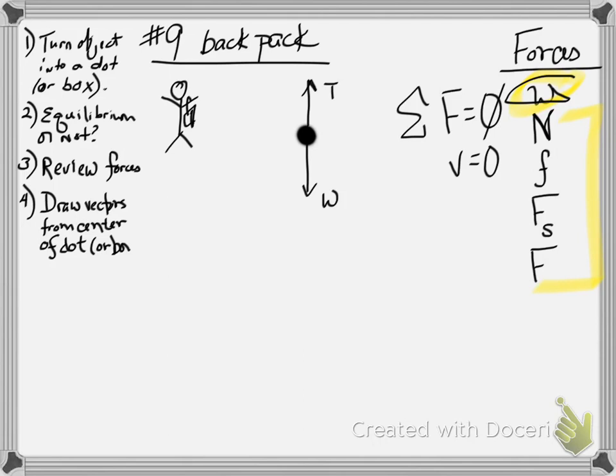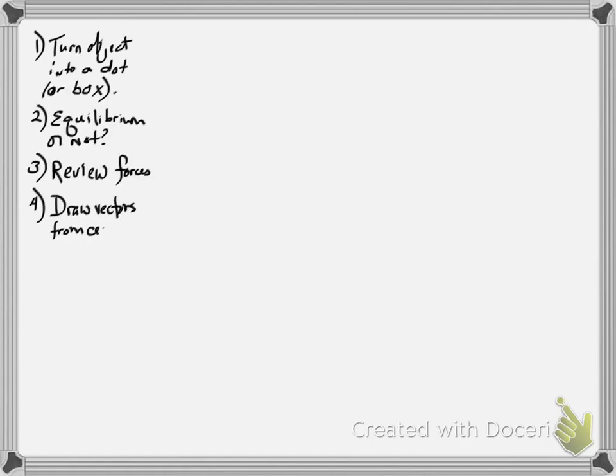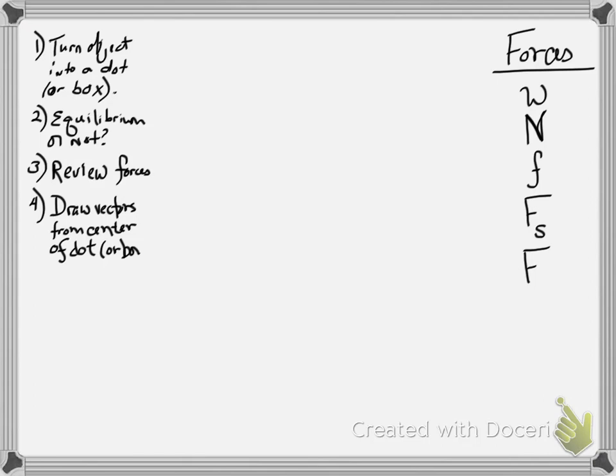Now the next one we're going to do as a sample is number 11. Okay, so give it just a second. We're just going to go ahead, refill everything. There we go. We got just our notes up. The story is, in this case, that you have a sled that is being accelerated to the right. Okay, so there's a force that is accelerating the sled to the right. So if it's accelerating to the right, then we know the sum of the forces is not equal to 0, and that means it is accelerating and it's moving to the right.